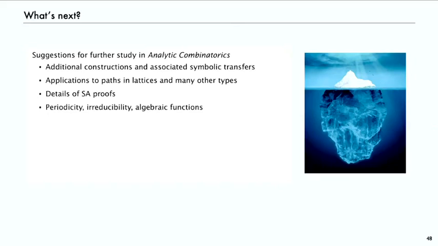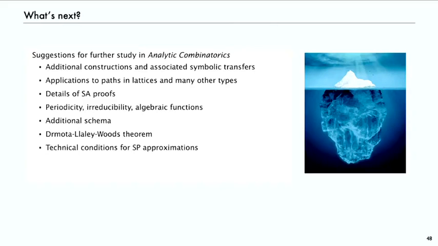There are a lot of conditions having to do with periodicity and irreducibility and what happens with algebraic functions in context-free languages that are fascinating mathematically and important in applications and definitely worth studying. And we had only a few moments in this course to talk about them. And other schemas, we only talked about 5 or 6. There are plenty of other ones. The Drmota-Lalley-Woods theorem helps us with solutions of systems of generating function equations. That's another key and insightful piece of mathematics that's at the core of analytic combinatorics and definitely worthy of study.